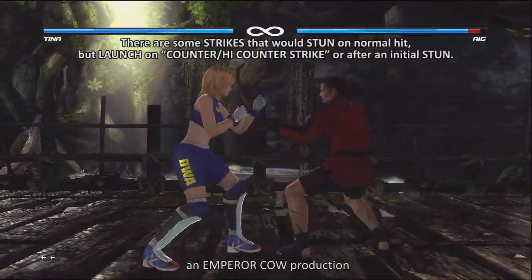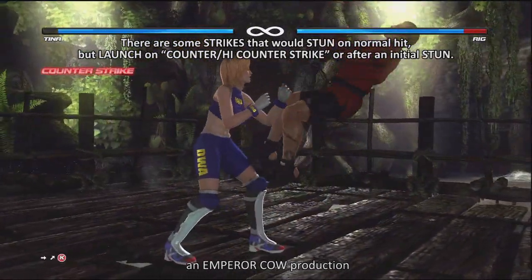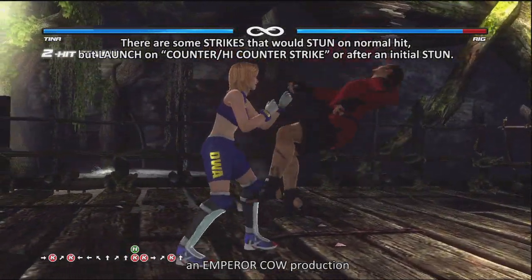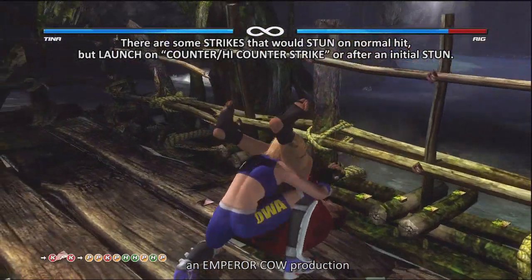Also, there are some strikes that would stun on normal hits, but those same moves would launch on counter or high counter strikes, or if the opponent was already in stun. Knowing which moves can do this will help you plan out more guaranteed damage from air juggles.